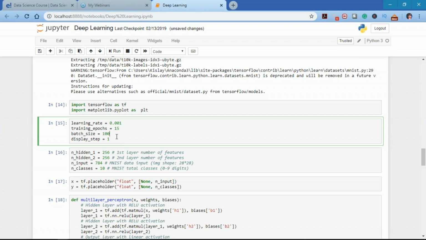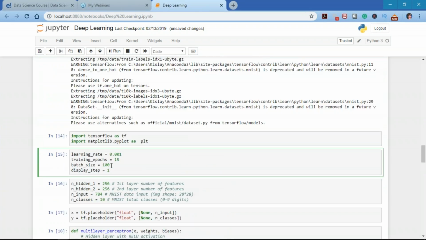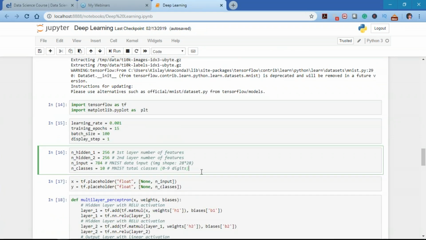Again, we have the batch size of 100. This is one of the most important hyperparameters to be considered, because you cannot take all of the images at once and train on the dataset. So you need to do it in batches, and for that we define a batch size of 100. Out of 60,000, we're going to take 100 images as a batch, which will go through 15 iterations, and the training set has 60,000 images. So you do the math: how many batches we will require, and how many epochs each batch will have. There are 15 epochs.